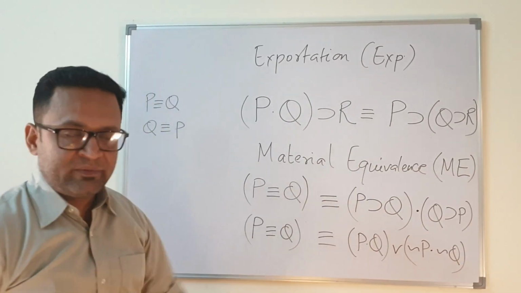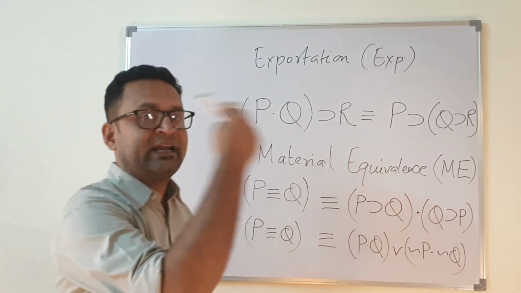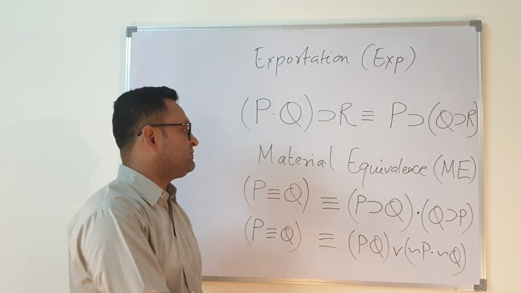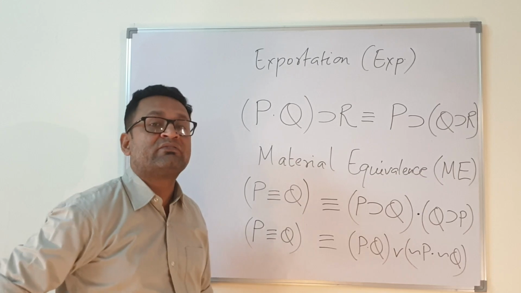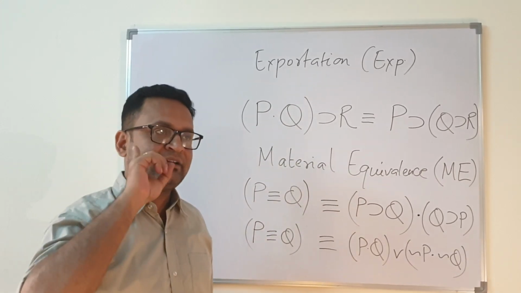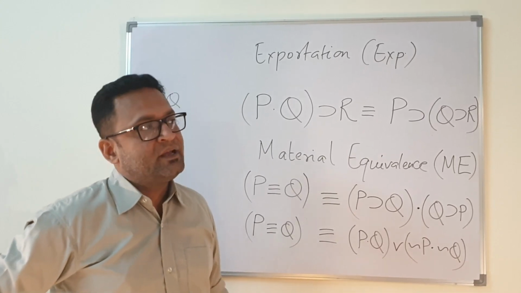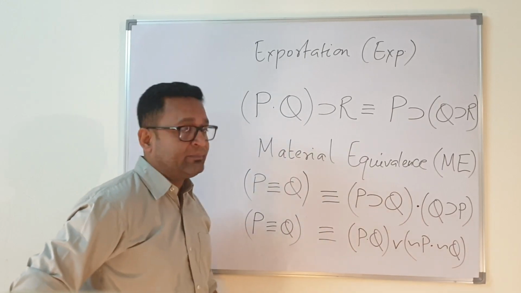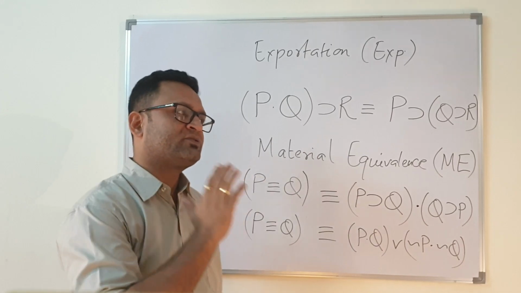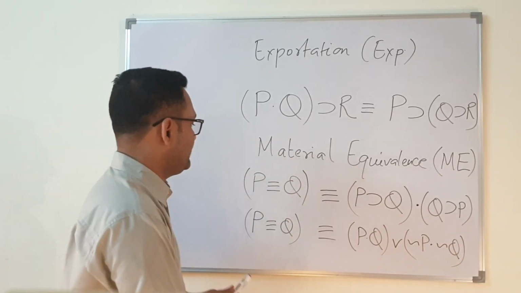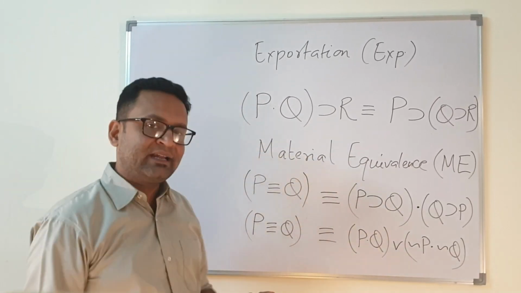On the right hand side, when you require the justification, whenever we are writing a proof, we also write a justification for it. That justification will be whatever the rule is. If you remember the rules of inference, there is exactly one expression for every rule of inference. But when we were discussing rules of replacement, you can see that there is more than one expression for some of them. So in any of the ways, whichever you are using, for both of them you will be writing material equivalence.